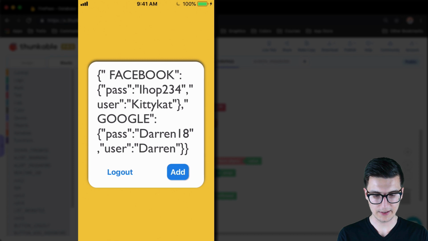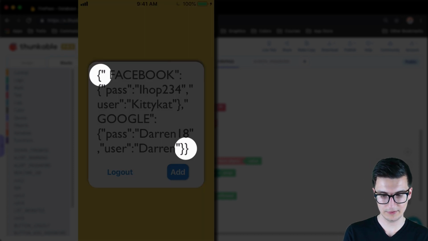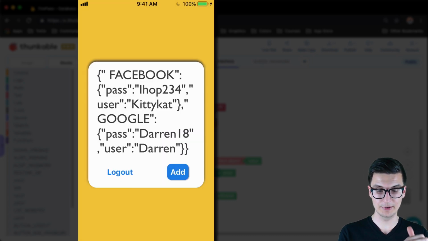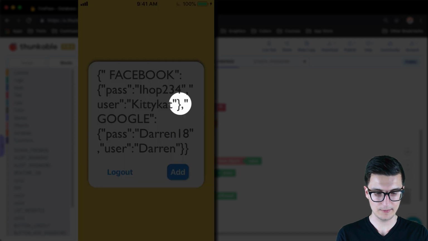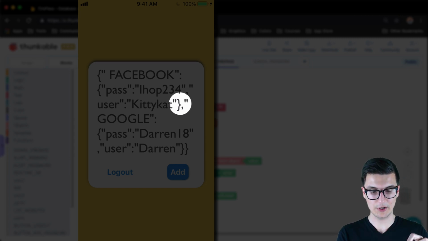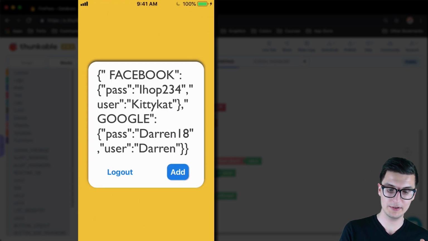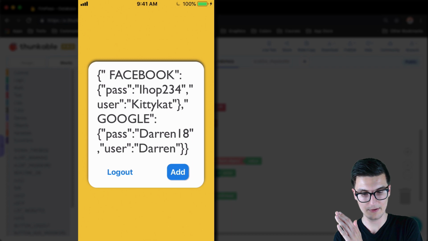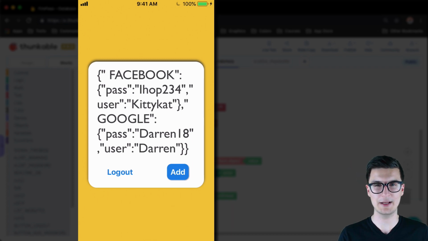What I do is take off the first character, the little curly brace, and the last one, and then make this into a list separated by what is separating the two, right before Google. You can see right before Google we have that curly brace and a comma. So I create a list out of that, and then I get rid of all the text before the front of the key and the text afterwards.